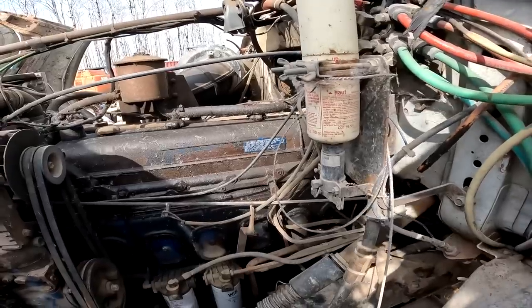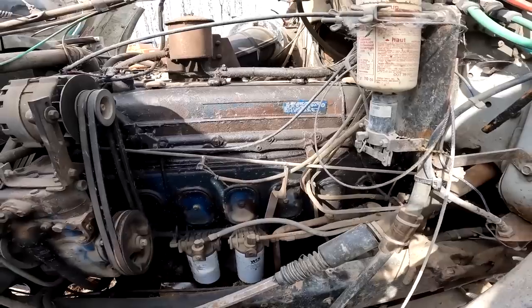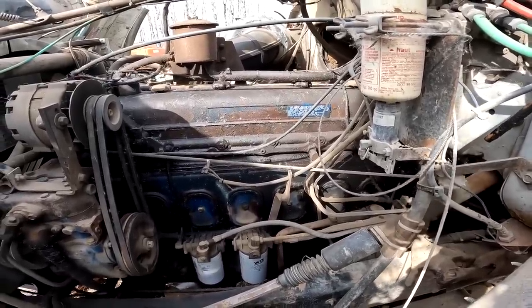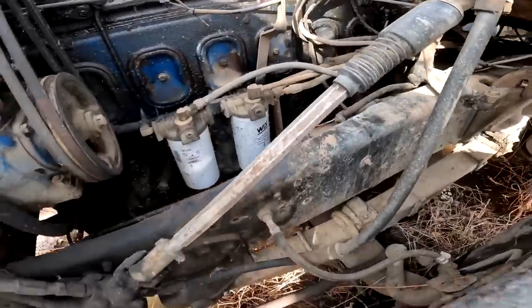So every time this thing's been started, they rebuilt it? That's right. Oh, no shit. Is that why it's so oily? Or is that just rust prevention? You know, they made this engine from 38 to 96. It might be the best engine ever made. One of the longest built. Put in the comments if you know an engine that's been built longer than this old pile of shit. Where the hell is the dipstick?